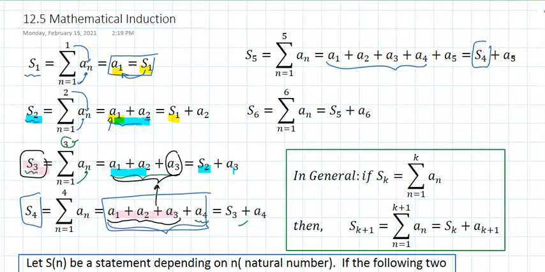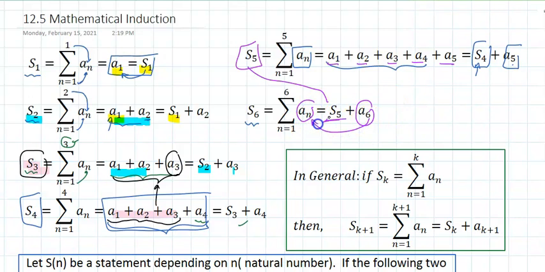Now, what if I want S sub 50? Well, instead of adding 50 terms, if I have the first 49 terms, I'll say take the first 49 terms and add a sub 50. How do you find a sub n? A sub n is right there. You just plug that in. So can I say with ease that S sub 6, without listing those, is really a sub 1 plus a sub 2 plus a sub 3 plus a sub 4 plus a sub 5? Isn't that this? Plus, how do you find a sub 6? Find the general term and throw 6 in there.